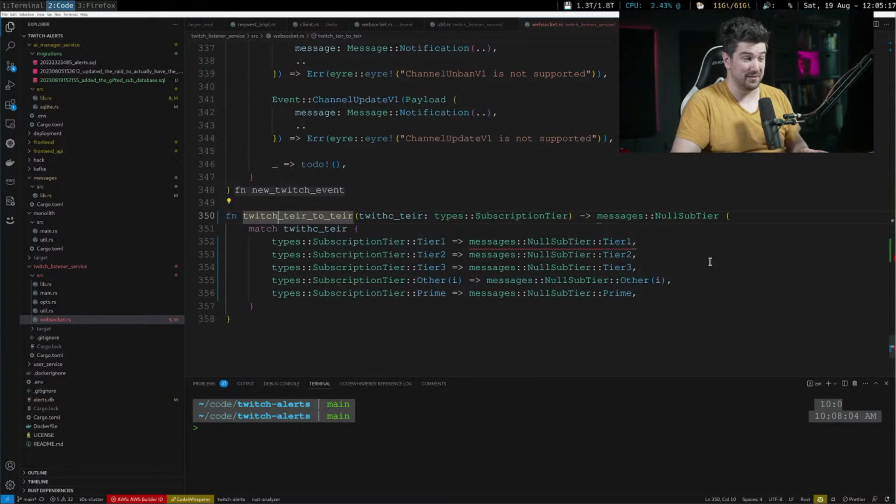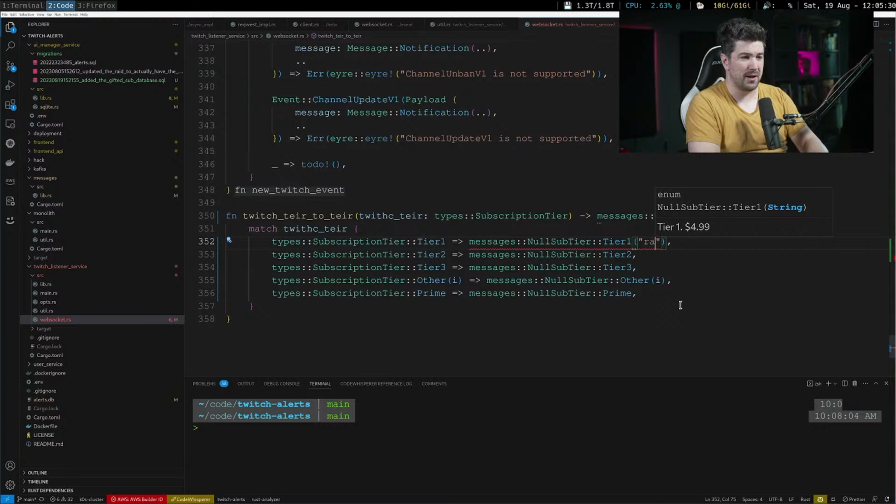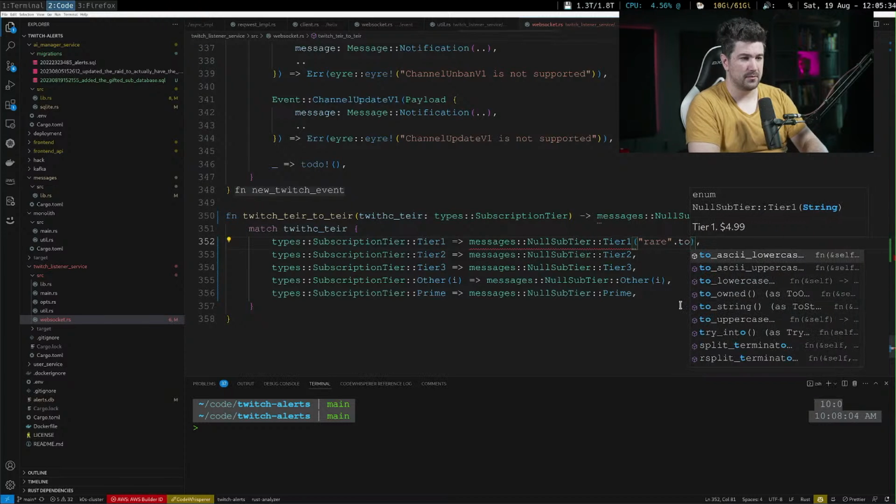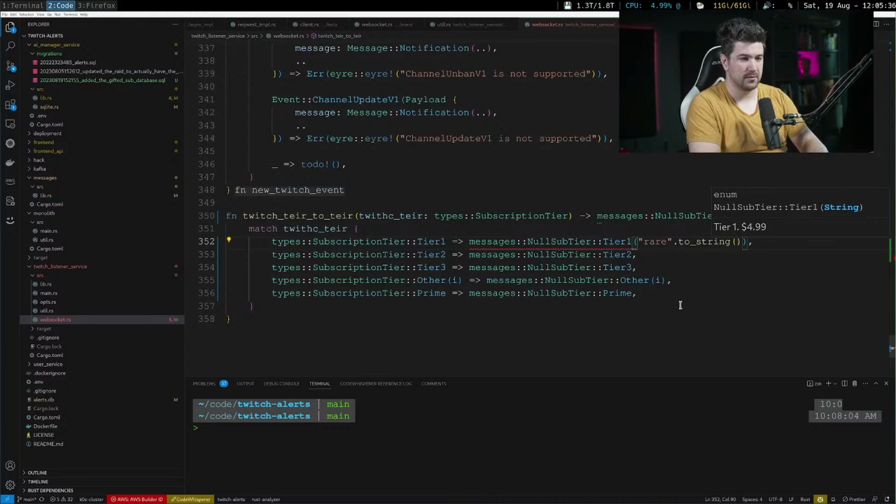This is the function. We did this once originally already, but we didn't actually give any other information. We literally just translated it into ours, so tier 1 is going to be rare. Tier 2 is going to be epic.